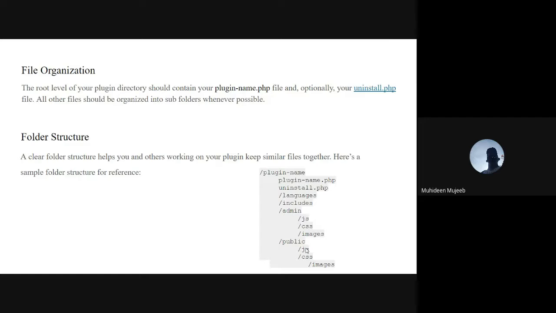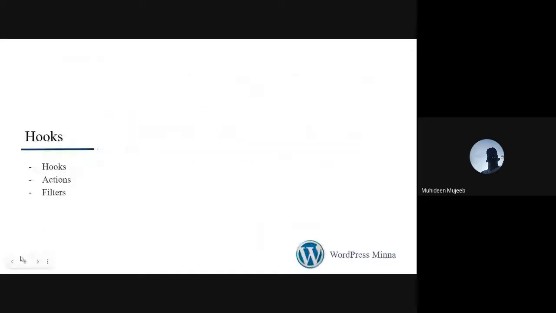Then there are some plugins that support multiple languages, where once you activate them, they will translate the plugin. So if you want to deal with language too, you can just create a language folder there, then you get to do some other stuff. Then the next thing is that you need to create a file inside your plugin folder. So you name it the name of the plugin, which is actually the name of the folder that you create, .php. So sorry for that.